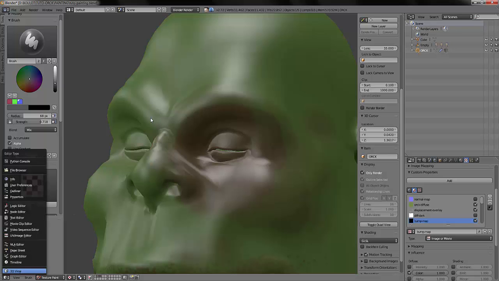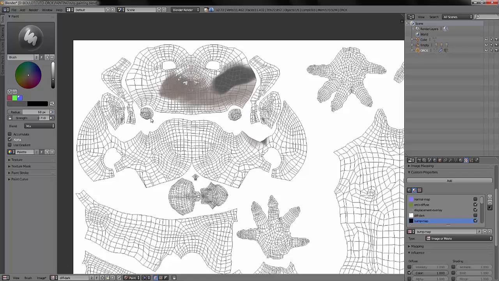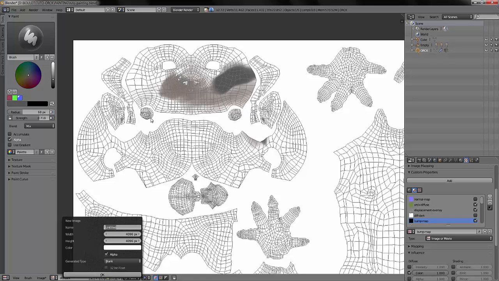Here I will create a new image, bump, and I will fill it with a value of 0.5. No color value, it must be black and white. Not must be, but it's better to use black and white, because how it works is very simple.